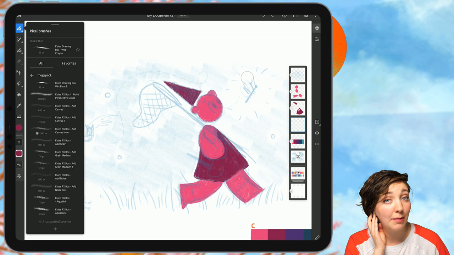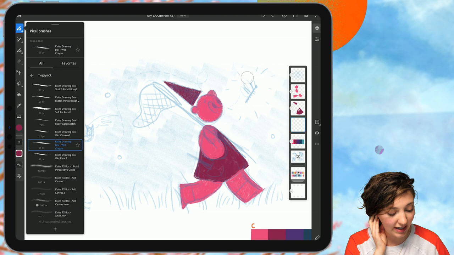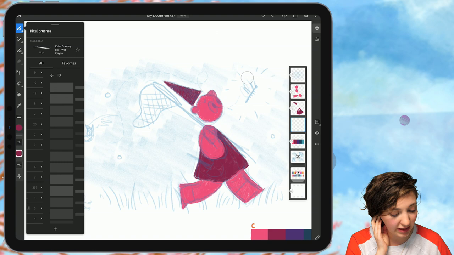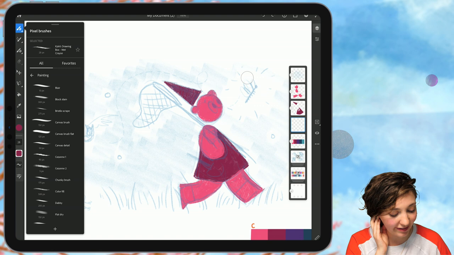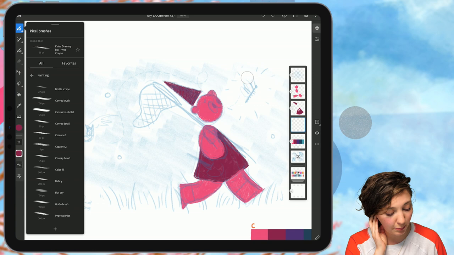This is one of my big problems as an illustrator, is I love to explore different brushes that I forget. But like I said earlier, you can just favorite them. No harm, no foul. You can always come up here to the effects and check those out. Painting. Oh, here it is. Blair. That's the one I wanted to use this whole time. Darn. But these are the ones that I wanted to show you right now. So the Saison 1 and 2. So let's choose the 2 because that's, I think, a little bit better for backgrounds.